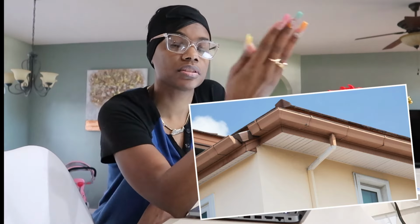Oh, and today I have some painters coming to give us an estimate to paint the outside of the house, because I don't think the original owners ever painted it since we bought it, and we never painted either, so I think it's overdue for a fresh coat of paint. We also want to look into putting on some spouting, so when it rains the water comes down the spouting instead of dropping off the roof.